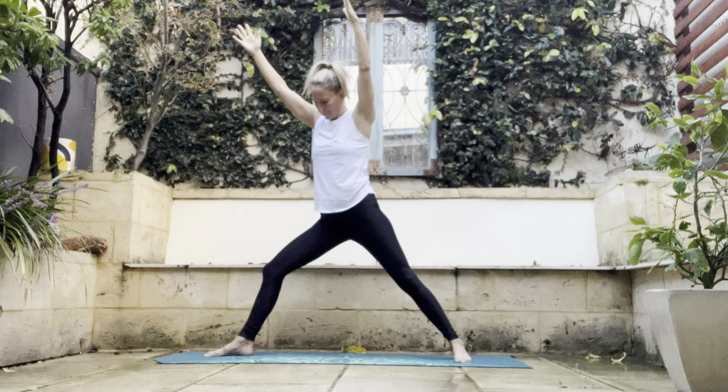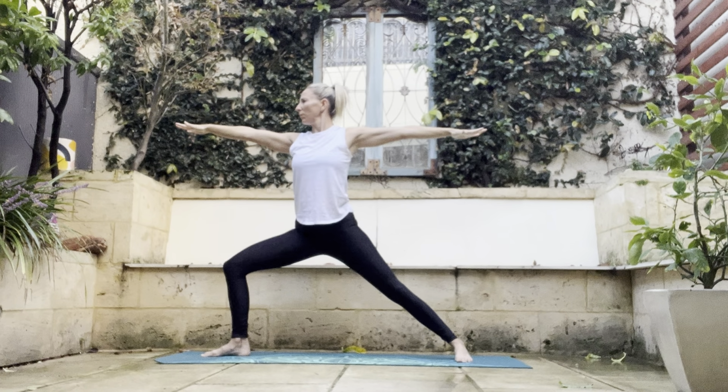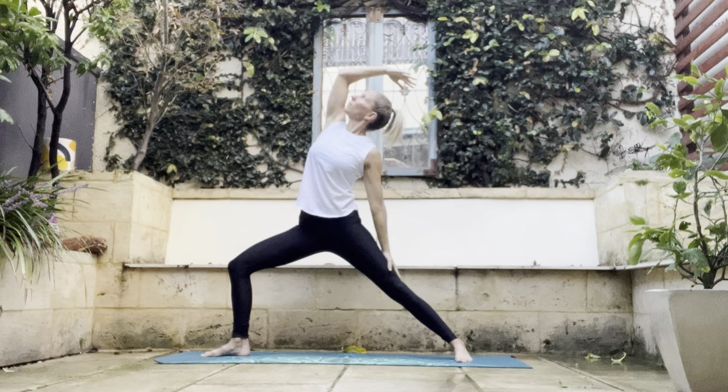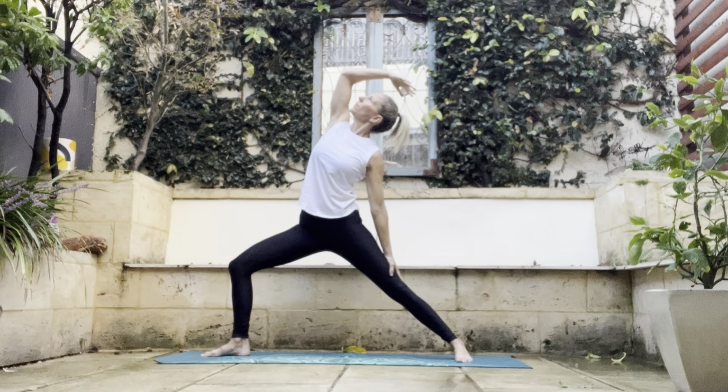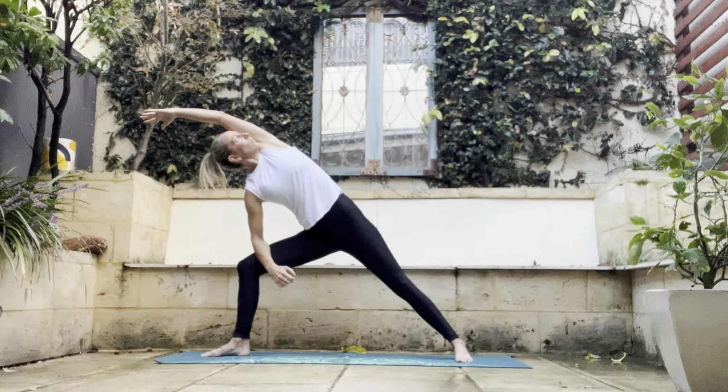Turning the body, warrior two. Flipping the front palm, reverse warrior. Bringing the right arm up and over. And then planting the right arm down on the right leg as we come into side angle pose. Left arm overhead.